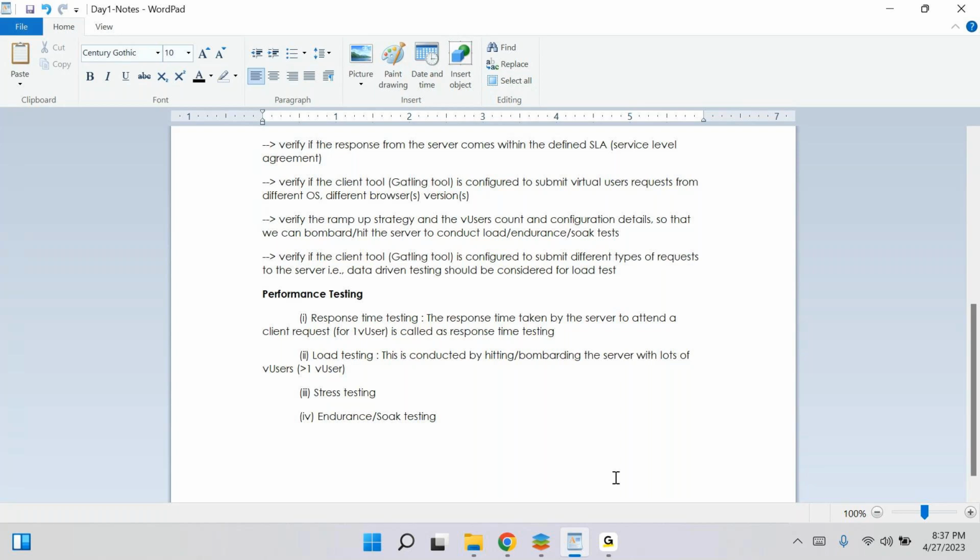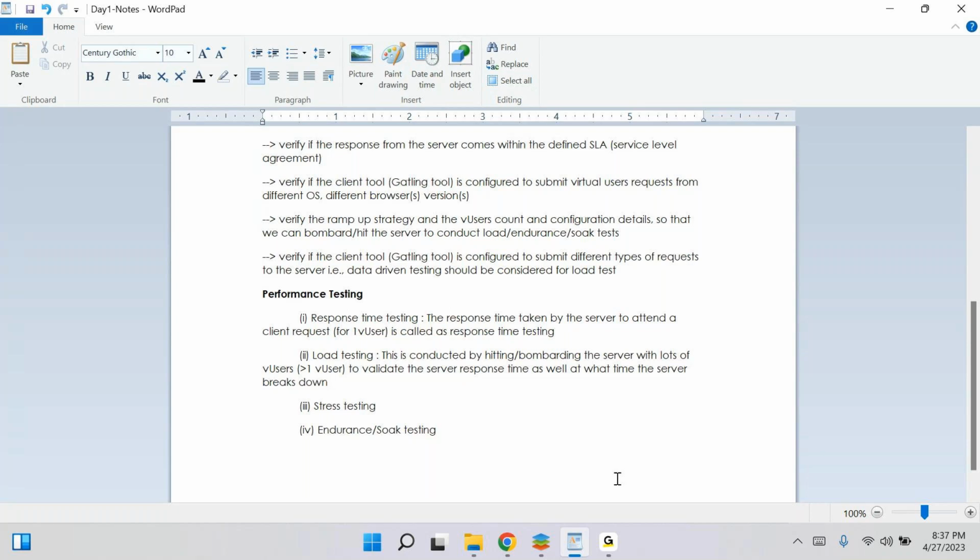This is conducted to validate the server response time and also at what time the server breaks down.